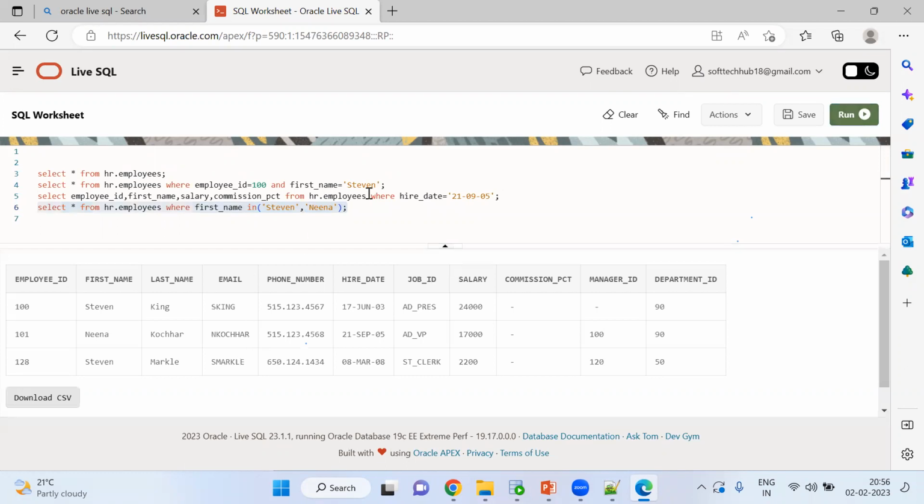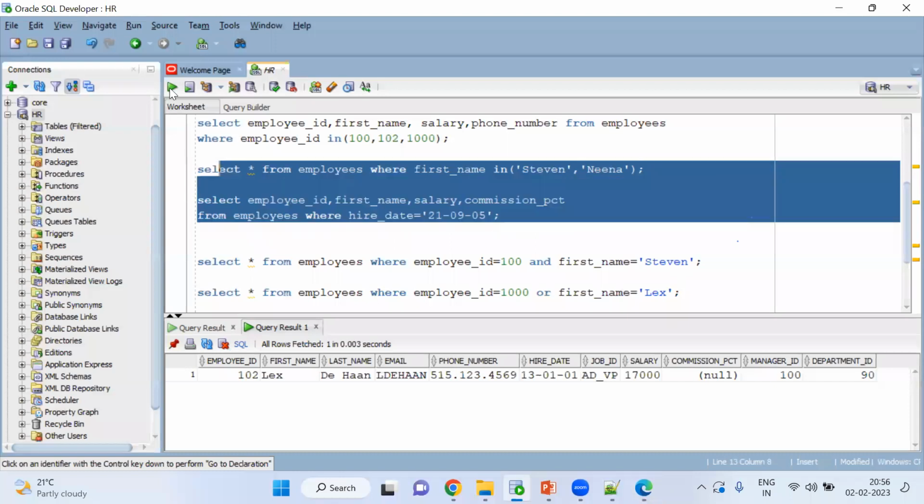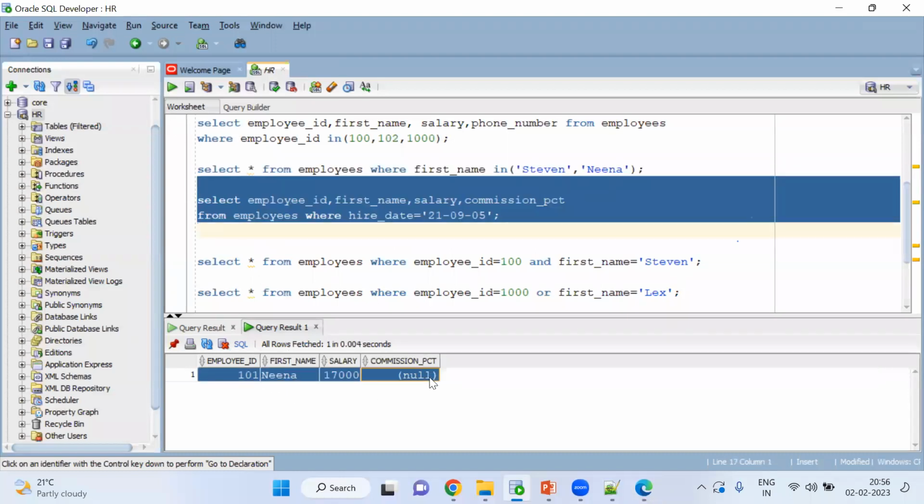Now you are getting it. Maybe something is wrong in this. Here we are getting it.